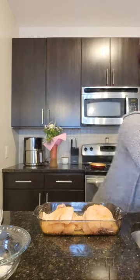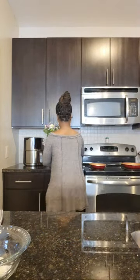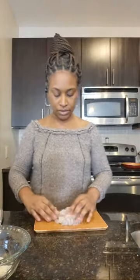So I got my tilapia seasoned. All right. Tilapia is seasoned. Next, I'm just going to sit the tilapia to the side, and I'm going to let the spices marinate inside my tilapia. Now what I'm going to do is season my shrimp. Let's go ahead and season the shrimp up.